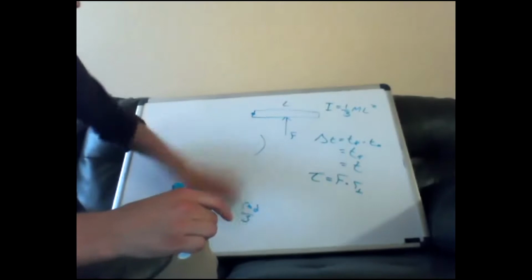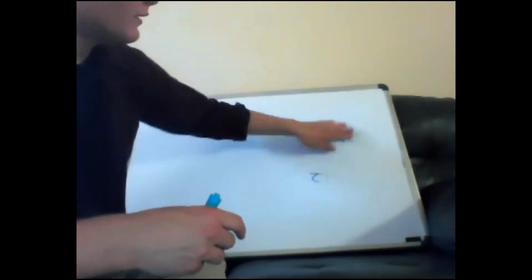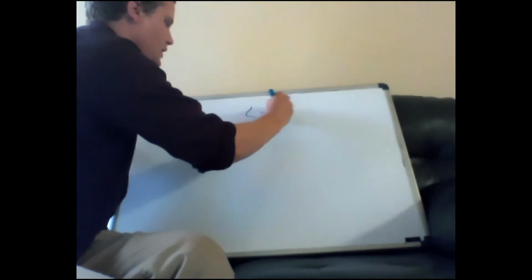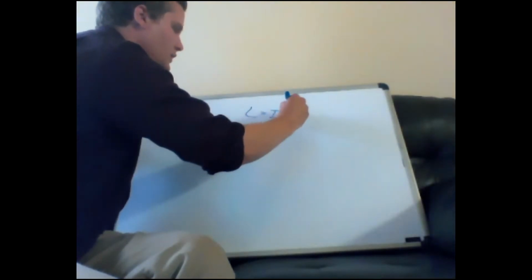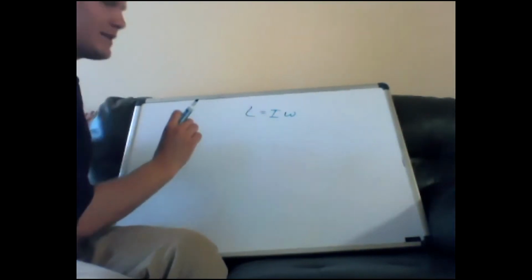The answer is all about conservation of angular momentum. Because just like linear momentum, angular momentum is conserved. In any system, there's a certain amount. If you want to get something spinning, you have to get that angular momentum from somewhere. So all systems have a set angular momentum, just like all systems have a set linear momentum. And so our equation that we would use is angular momentum going to be equal to moment of inertia times omega. And so what do we have then? Well, if this number is conserved, it means it's the same before and after. So it's the same before she brings her arms in and the same after she puts them out.